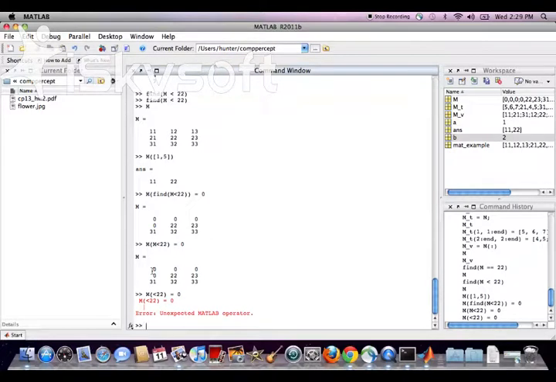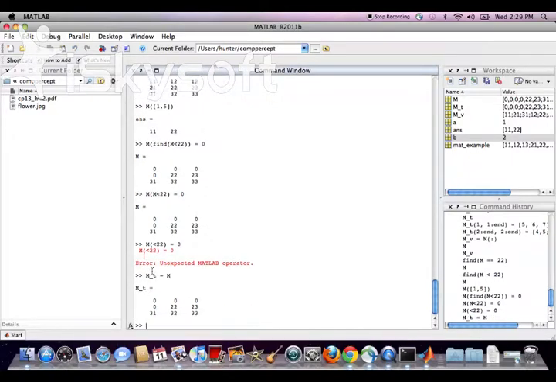Another thing you can do is math on a whole matrix at one time in one operation. So, let me get this to the original thing.